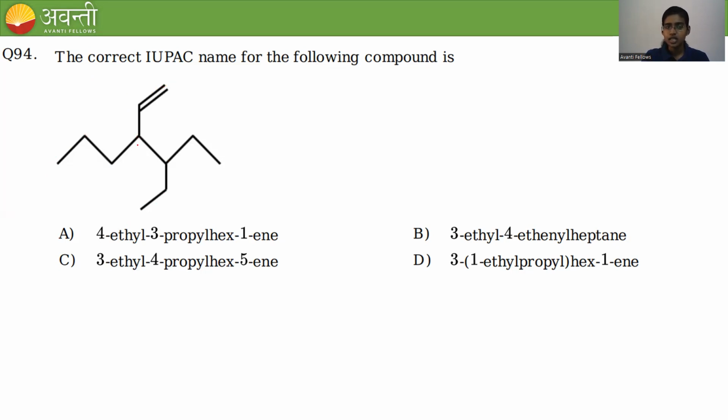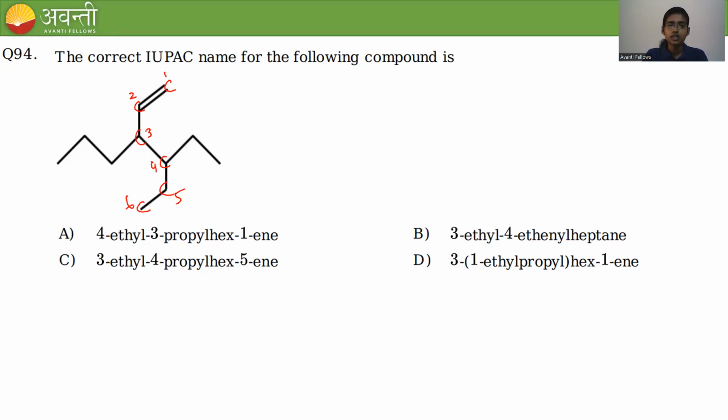But in the 6 carbon containing chain, we have a double bond present in it. So double bond is the functional group. So the functional group containing chain should be taken as the parent chain. Okay. And it should be given the first priority also. So this is carbon 1, 2, 3, 4, 5. And this chain is taken as the parent chain, and numbering is done in such a way that the functional group gets the first preference. So 1, 2, 3, 4, 5, 6.